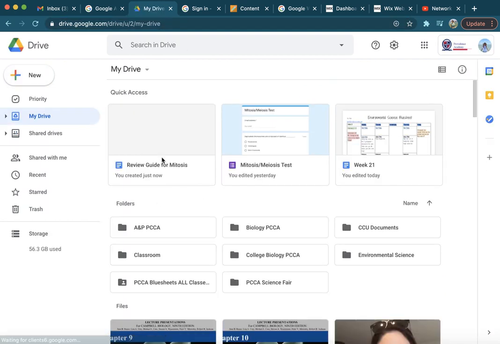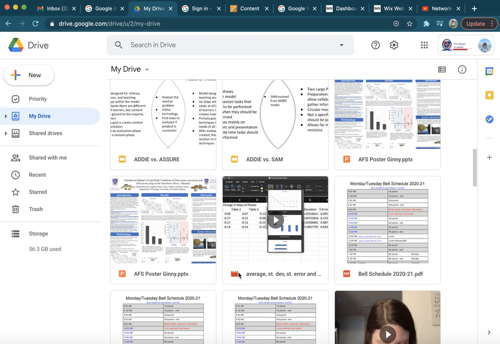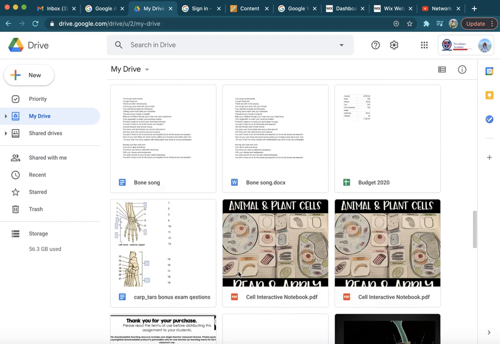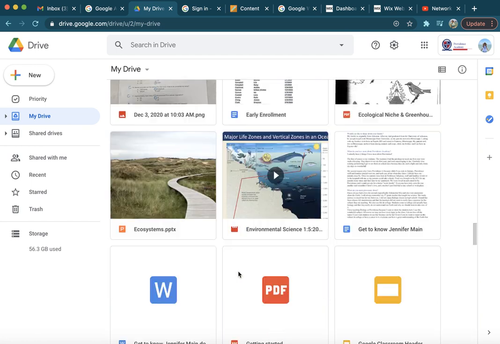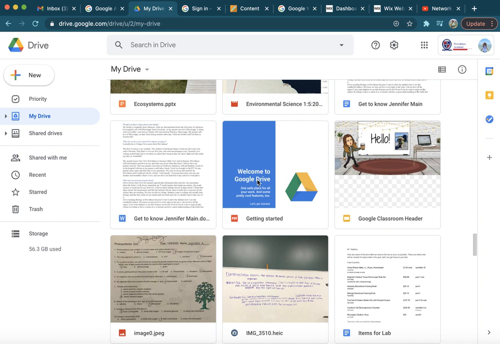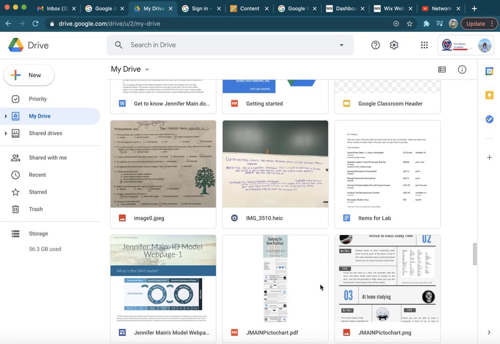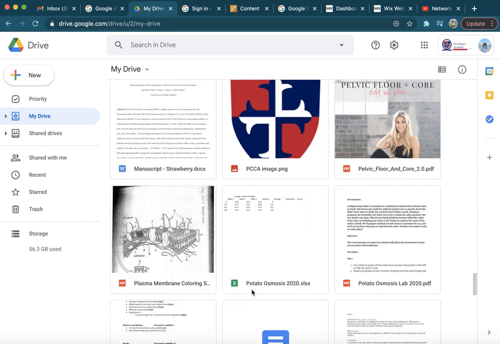So I just closed that, and now it's going to be right here that I just created it, so easy access. Or because I didn't create it in a specific folder, it could be down here, somewhere down here. I've got a lot of stuff on here, so it's going to be even harder to find. But hopefully you see what is going on.